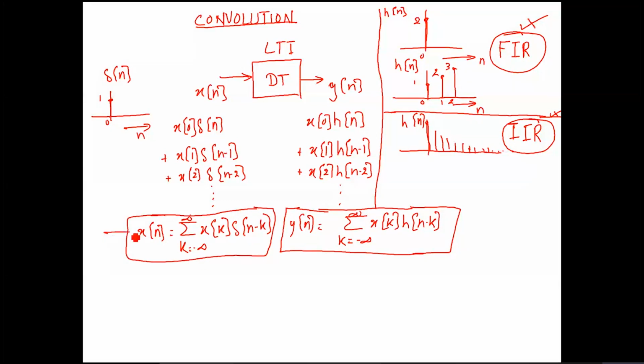Now if you see this, this is a generic or generalized form of a discrete time signal. So any discrete time signal can be broken up in the shape of scaled delayed impulses. If you give that as an input, and we know the scaling factor and the impulse response, we can find out the output for that discrete time signal. So this is what we get, and this summation that you see, x of k, h of n minus k, we call this summation the convolution sum.